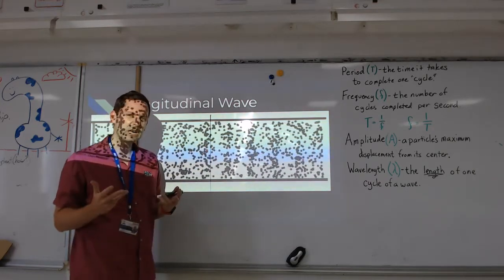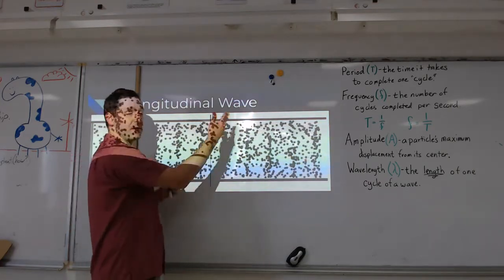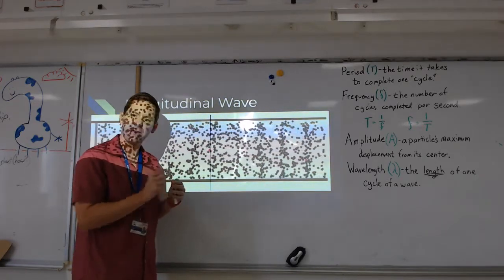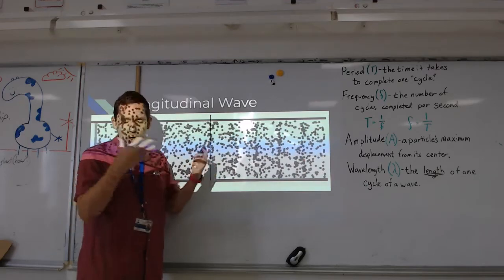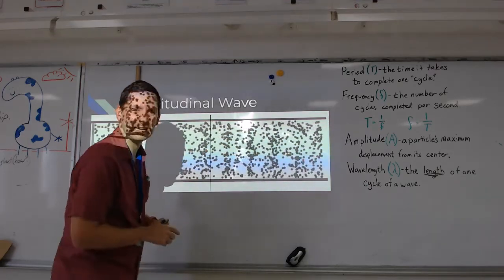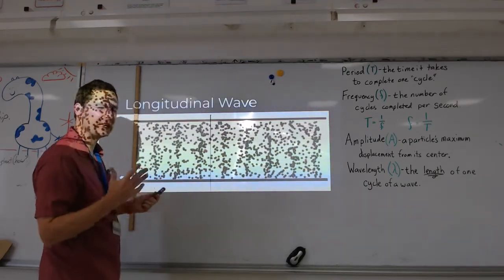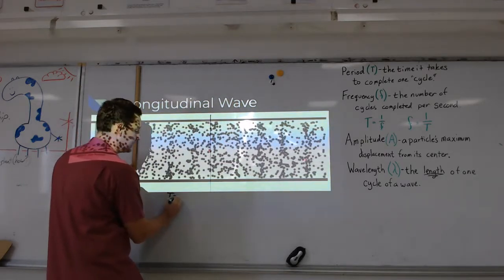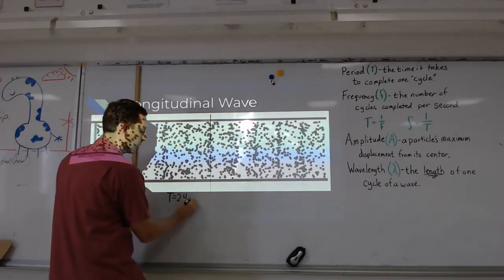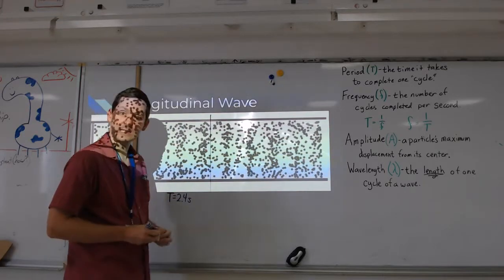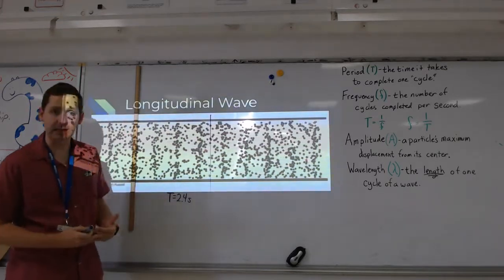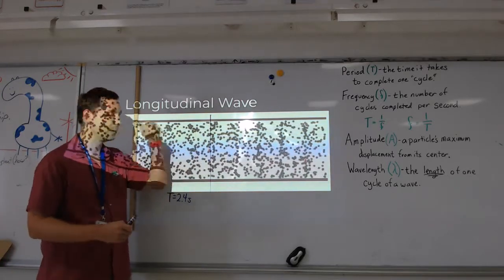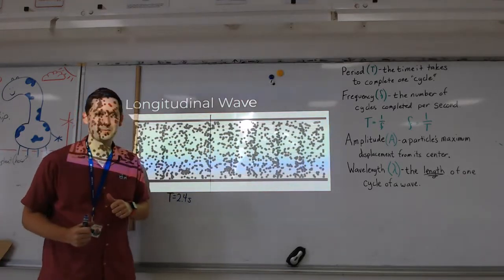So I measured the amount of time that it took to go from one compression to the next one. Now, experimentally, it would be better to measure maybe 5 of them all at the same time, and then divide by 5 to find out the length of one of them. No matter what, you should probably get something around 2.4. Okay, so we're going to say that the period is about 2.4 seconds. Okay, it's an amount of time. It takes 2.4 seconds to go from the beginning of one compression to the beginning of the next compression. All right.